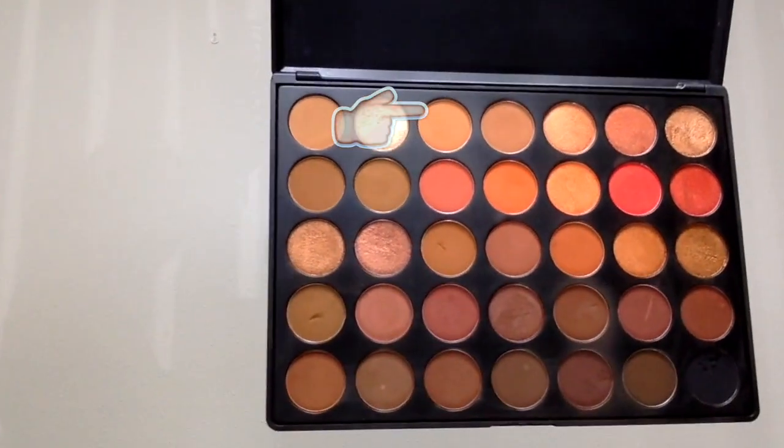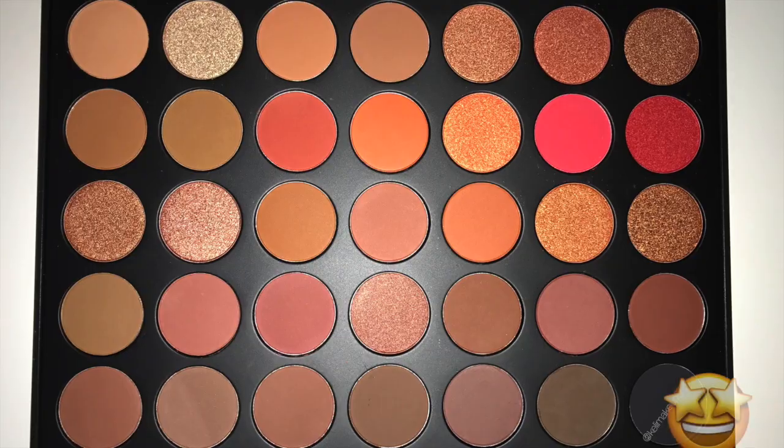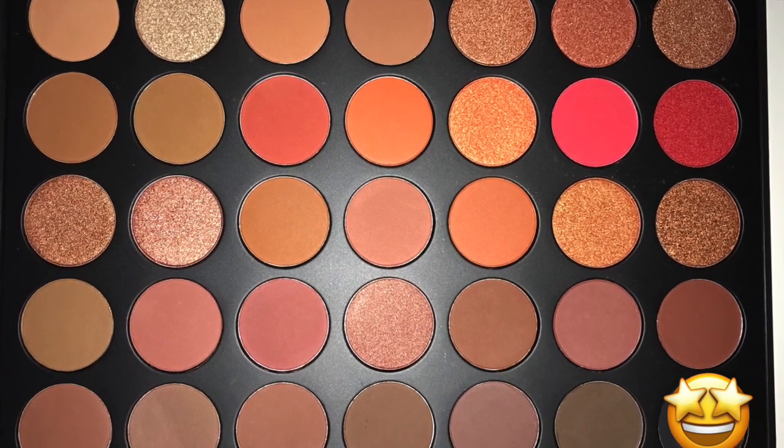And I'm going to mix these two colors and apply them on my bottom lash line. So basically I'm just repeating the steps that I applied on top of my eyes and bringing it down to the bottom. So just applying exactly the same thing, and also black eyeshadow of course.